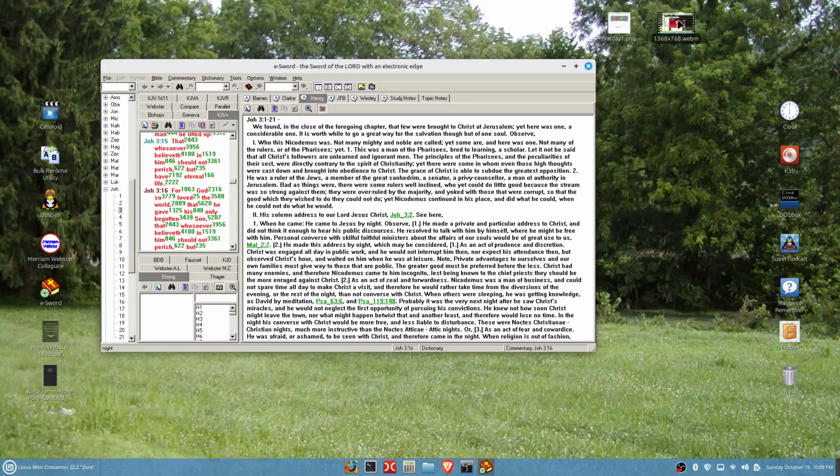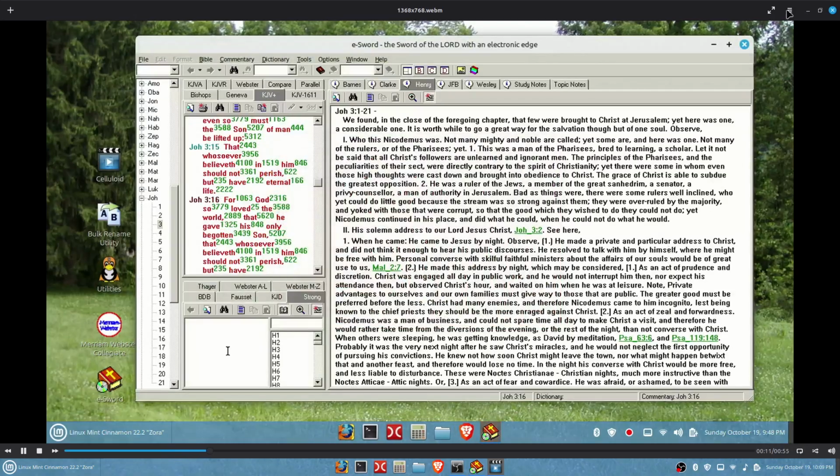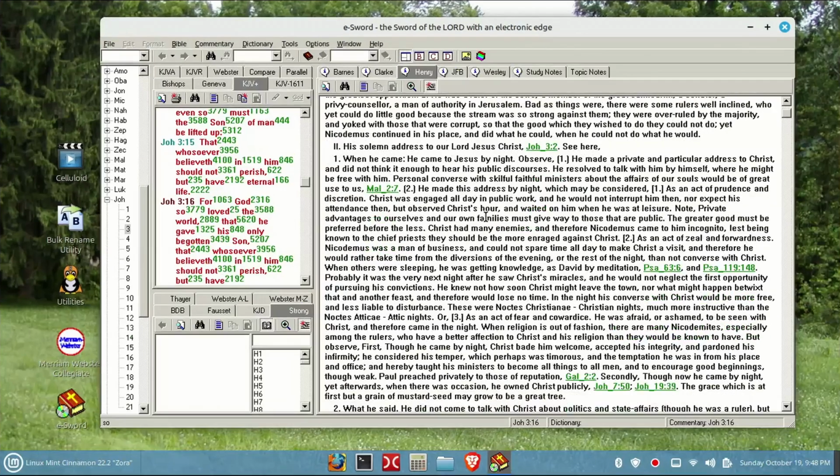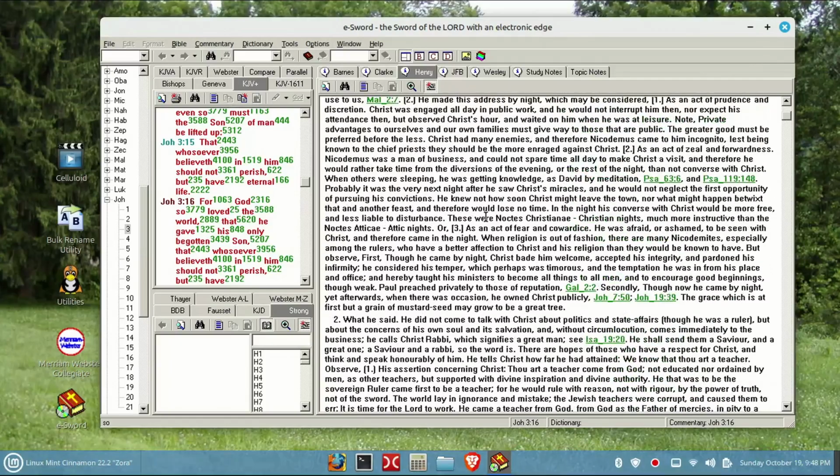So I ended up doing this other video that I'm going to show you with my Linux Mint screen recorder. This is after the change has taken place. You can see this little record button. I'm doing this through Linux Mint screen recorder. And this is what eSword looks like after those changes. See, it's not large print or anything, but it makes it way more readable.